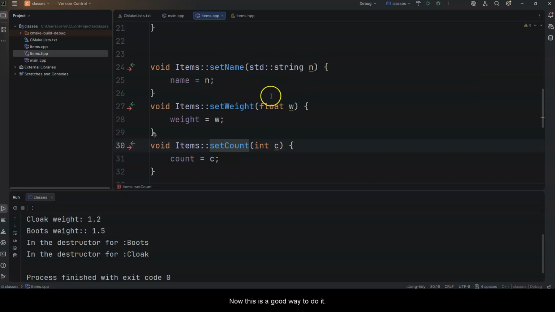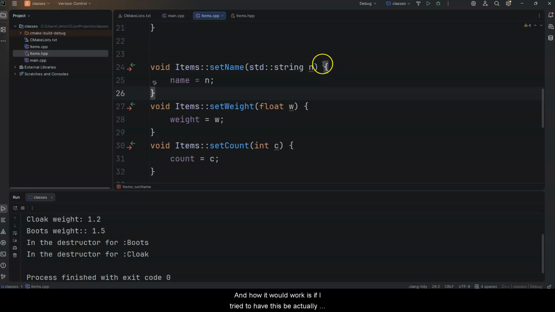Now, this is a good way to do it, and to be honest, this is the way I always do it. I always define a parameter, and I might just shorten the name, or use an acronym if there are multiple letters. That is how I normally go about setting a variable to the parameter passed in. There is also using the object or the pointer called this.